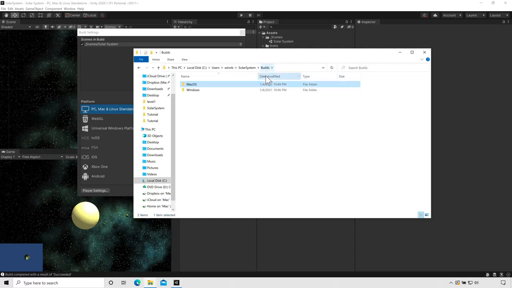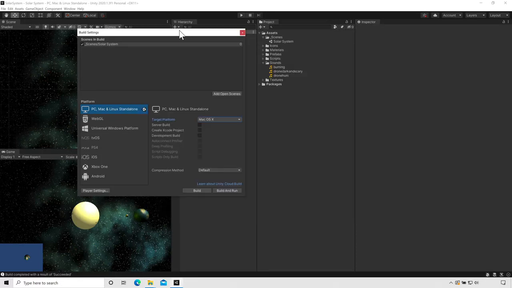to run. Okay, let's make our last build, and we're going to build for WebGL. So this is actually a different platform. So to switch platforms, I would click on WebGL, and this shows some of the settings, but it actually hasn't switched the platform. So you can see the little icon is still up here. So if I click Switch Platform, that will actually switch it to WebGL.